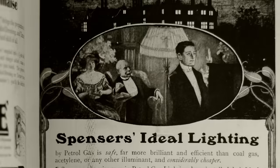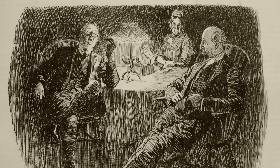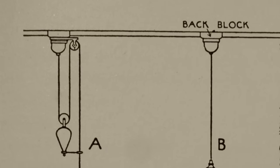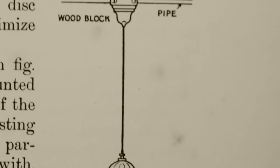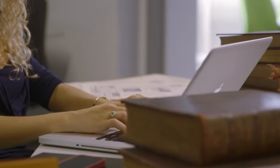Gradually, Edwardian homes began to be lit by electricity. But it was a completely new, little understood force, and electricity cables were just that — naked, bare cables. One touch and you could be electrocuted. In early cases, the cables weren't actually insulated at all. They used to just run through wooden runners, bare around the properties. When they did catch on to insulation, they used the wrong material — originally just lined in paper and lead. A fantastic fire accelerant. They even tried wrapping it in cloth, wood, basically anything they thought might stop the electricity getting through.